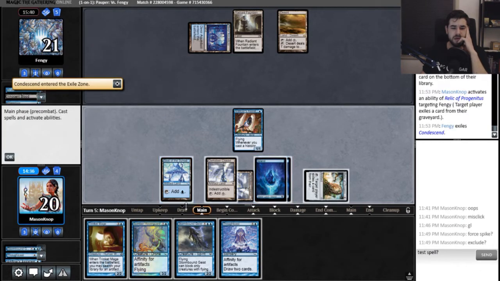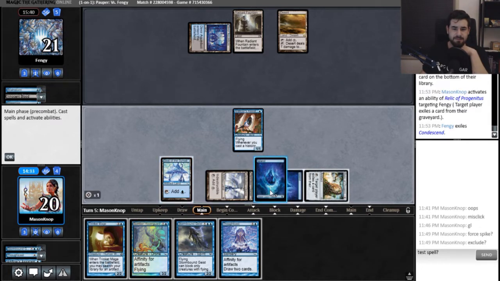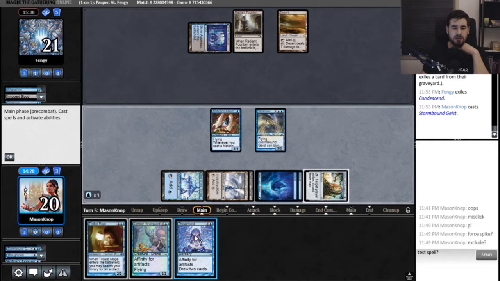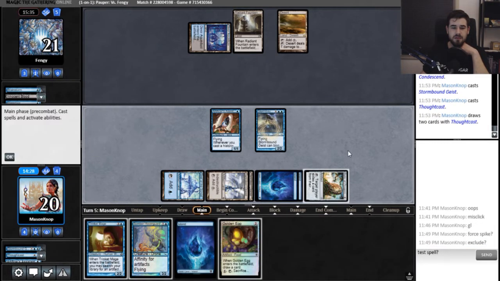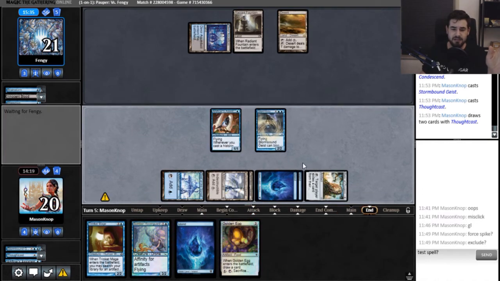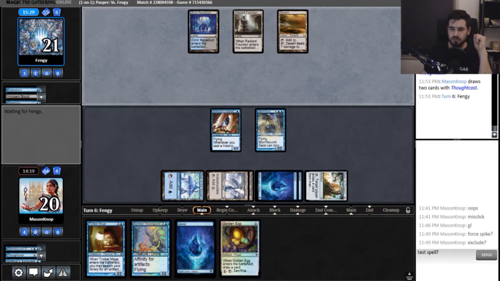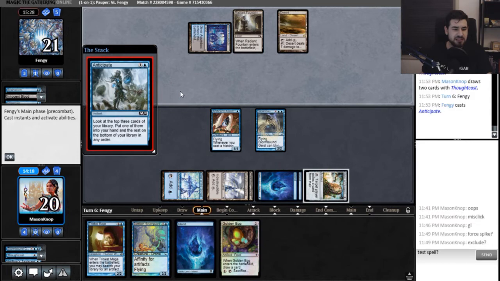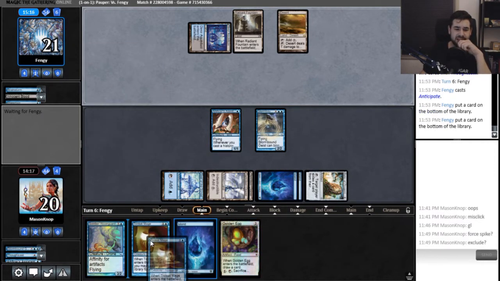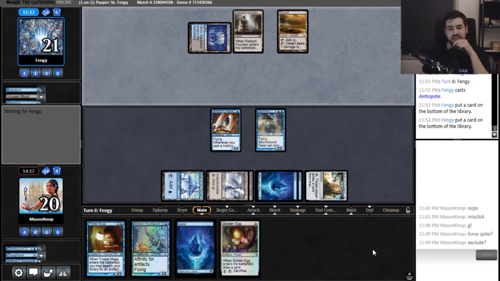Or actually, do I apply pressure? Stormbound Geist. Ooh, yeah. I don't want to attack with Artificer's Assistant. I'd prefer the card advantage. Yep. What time is it? Ooh, Anticipate? Yeah, sure, go for Anticipate. They're mana screwed. I was going to tease them with Test Spell, hoping that they would counter the first Thoughtcast, because some of our other cards were more valuable at the time, but now I'm just going to ask the mana screwed.